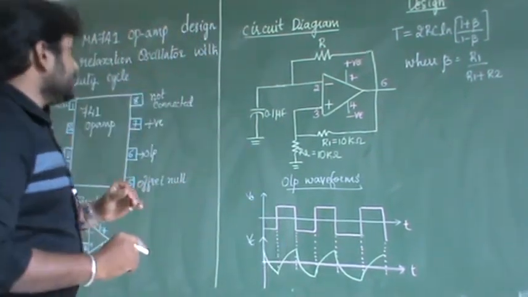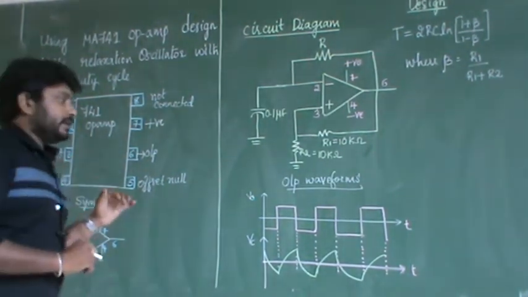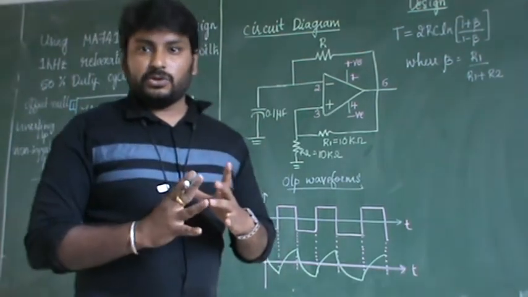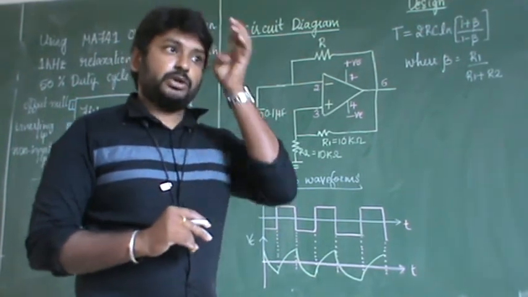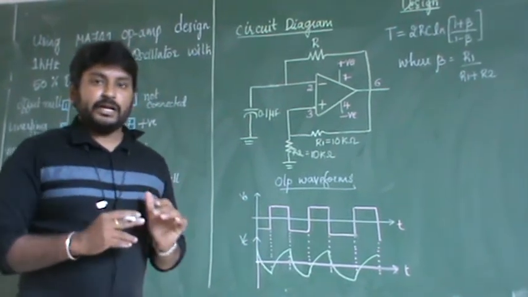So now we will enter into the analog part, the first experiment. Okay, the first experiment in the analog part. So what is the difference between analog and digital? Let me not go in depth because in the theory classes itself I have explained what is analog and what is digital and all. So coming to the practicals.